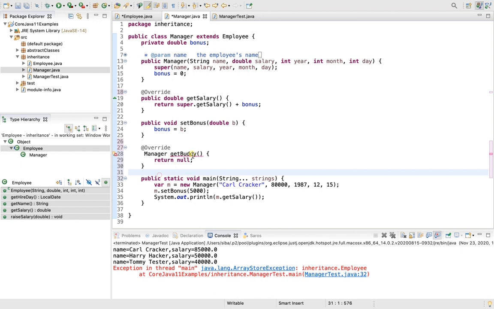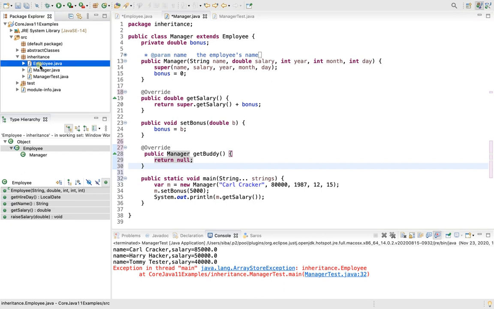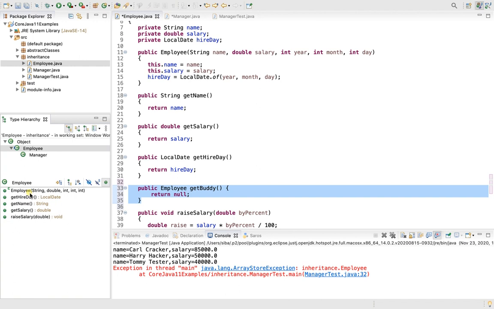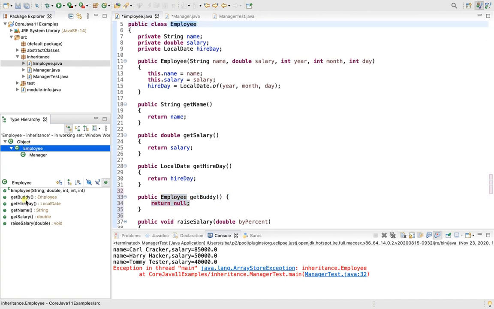You cannot override it and lower the visibility. It must be at least as visible as the overridden method. So because inside employee getBuddy was public, it can only be public inside the manager.